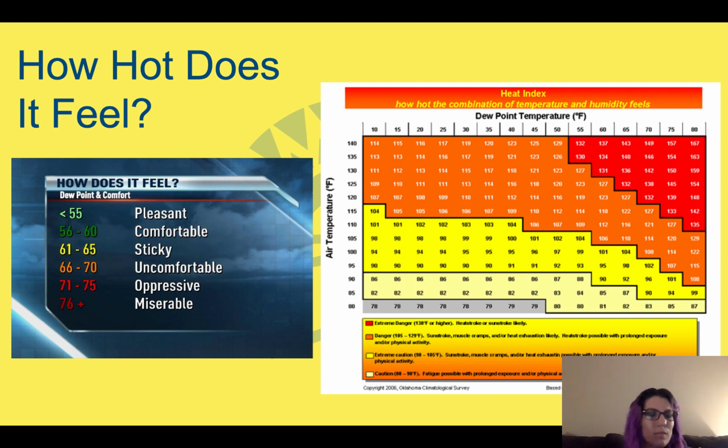So, dew point has a lot to do with our comfort and how we feel, and if we're exposed to high temperatures, whether we're likely to get heat stroke or not. That's why a lot of air conditioners take the water vapor out of the air. They literally just suck it out. It dries the air out, and that's so that we can feel more comfortable.